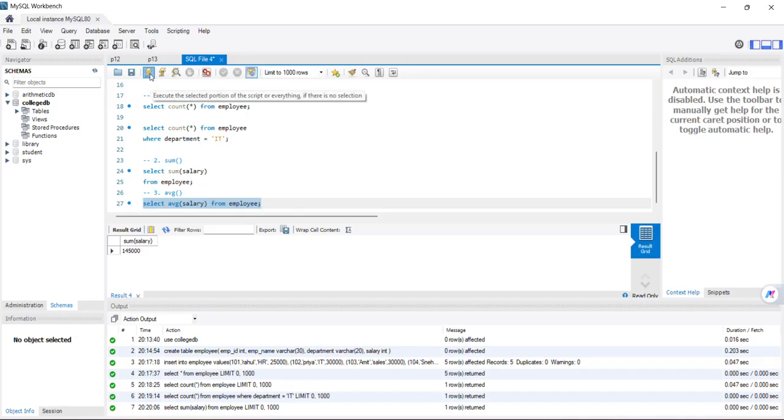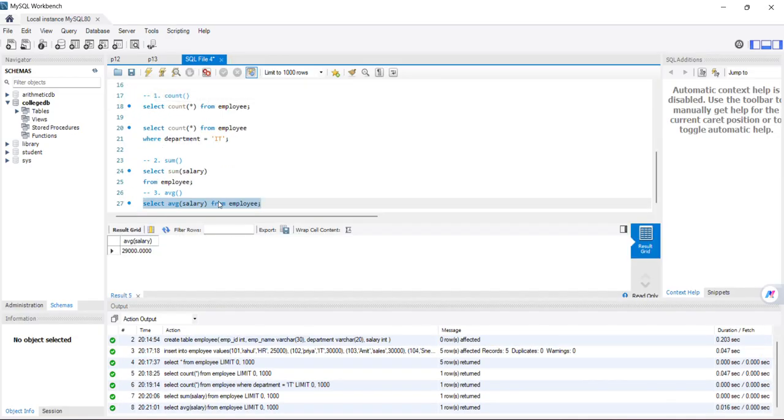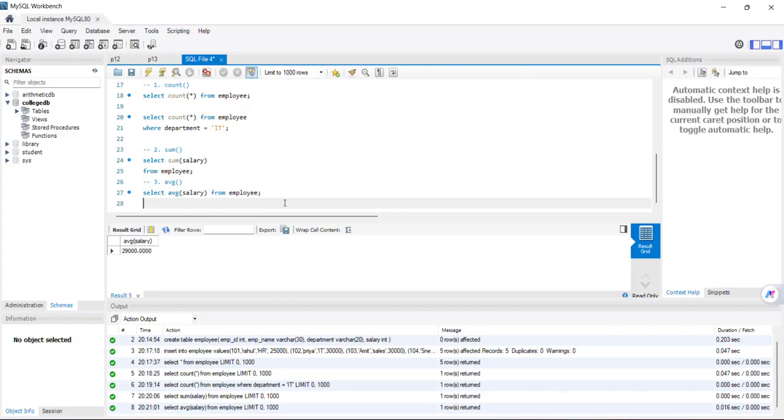Let's check. Okay, see, the average of salary is this. Meaning the average salary is 29k, 29,000. So practical uses for average are average salary, average marks, and average product price.